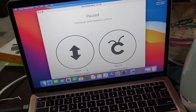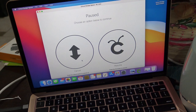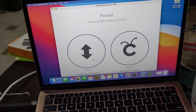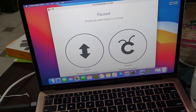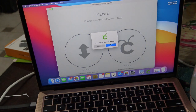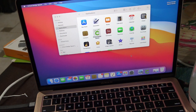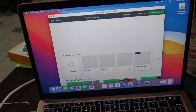Okay, what I'm going to do is just make a cut. And let's just, I'm going to press the unload mat button over here. It went back to its stationary thing, but this is still doing this. Oh my goodness. Okay, done with this. I'm going to quit, and I'm going to come back. And we'll just start over and do our own thing.